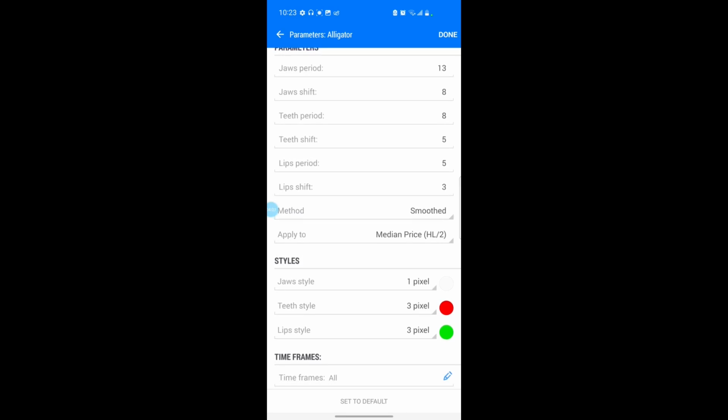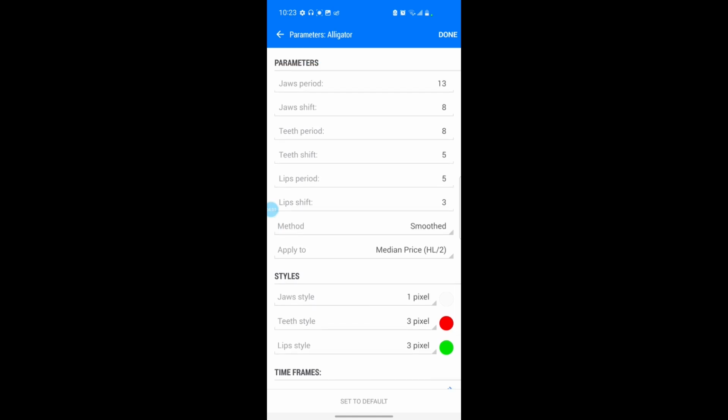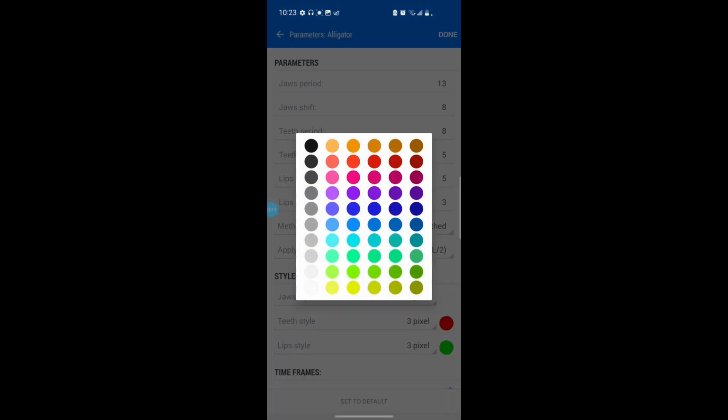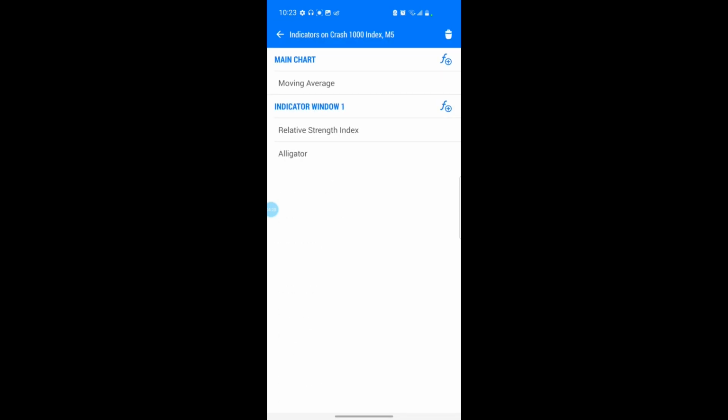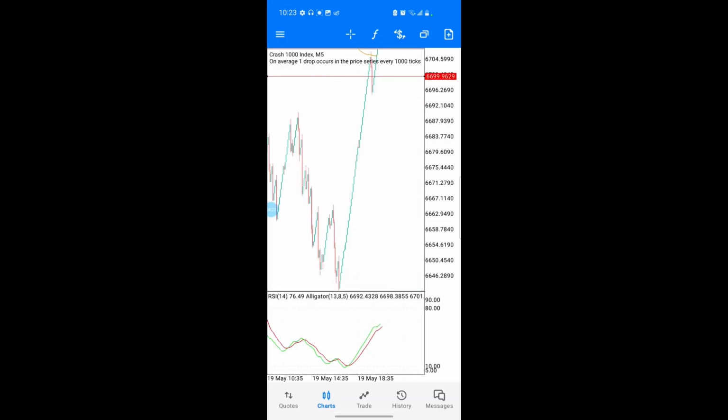Then for this Jaws style, make sure it's also the same color as your background. If you've got a black background, you choose black; if white, you choose white, or whatever color your background is. Then click done. Once you click done, your chart must look the way this chart looks.